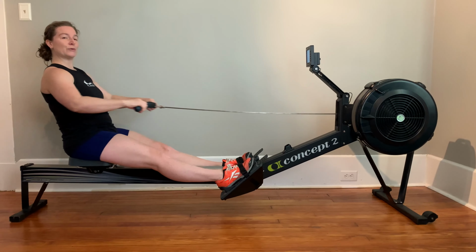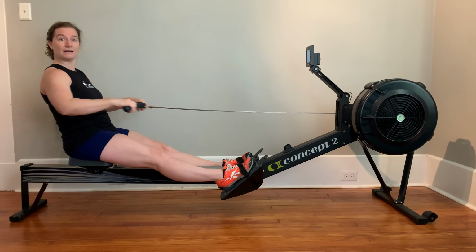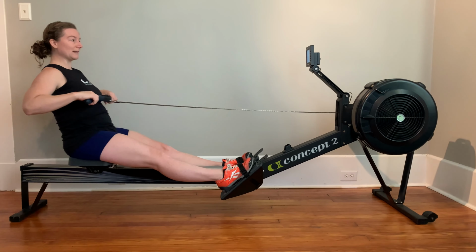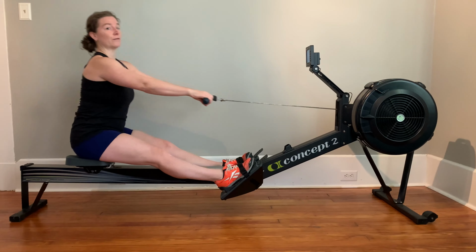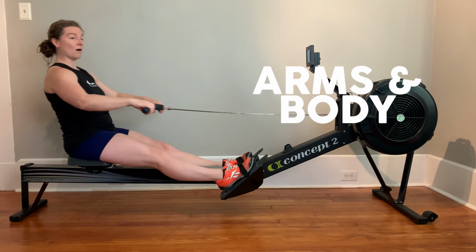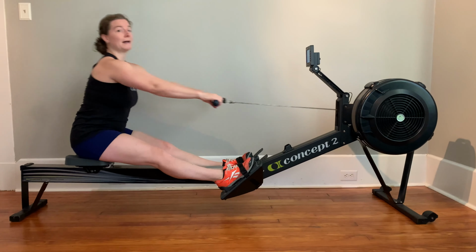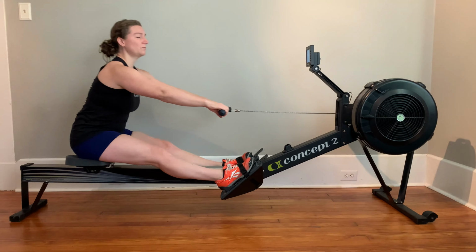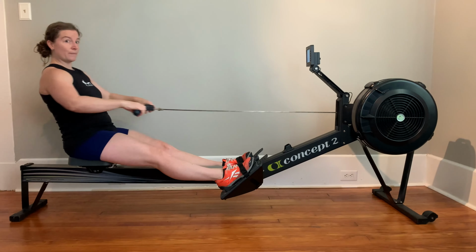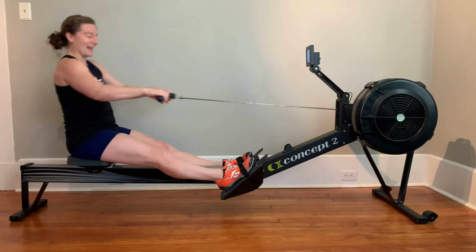So once we do however many strokes we wanna do arms only, maybe 10 or so, we're gonna add the body. And all we're gonna do is release the arms and swing the body over. So we're doing two things now. We have arms, body, body, arms. So swinging the body back, pull in the arms. Arms, body, body, arms. What you'll notice here is that the flywheel starts to make a little bit more noise because you're doing more work, because we've added in the hips.